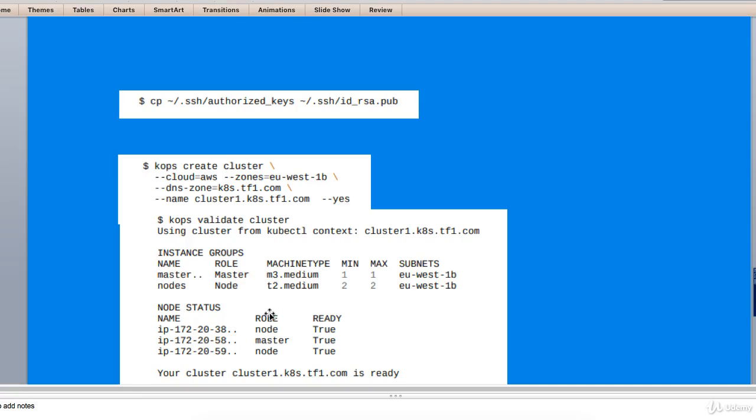So by now you know how to create a Kubernetes cluster in AWS using the kops tool. Now that your cluster is up and running, you can issue kubectl commands against it. It might also be worth having a poke around in the AWS console to see some of the resources that kops created.